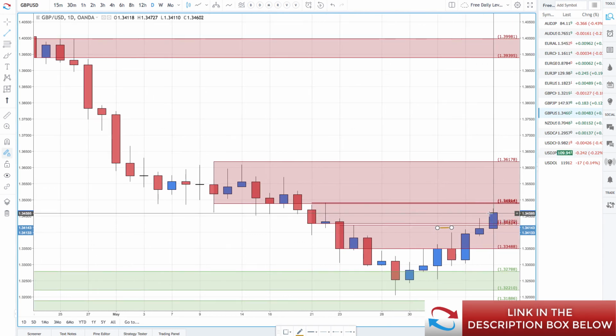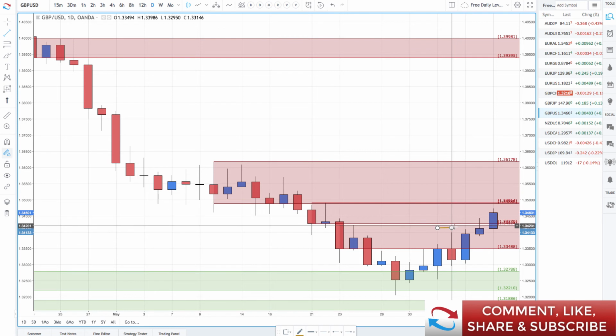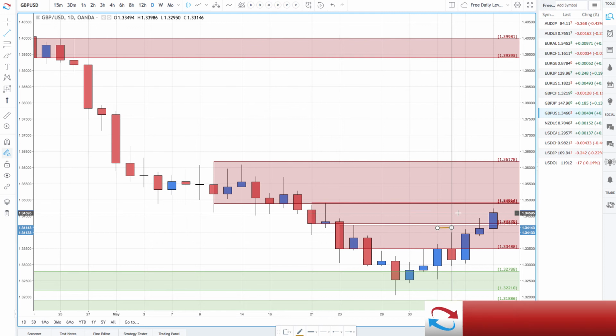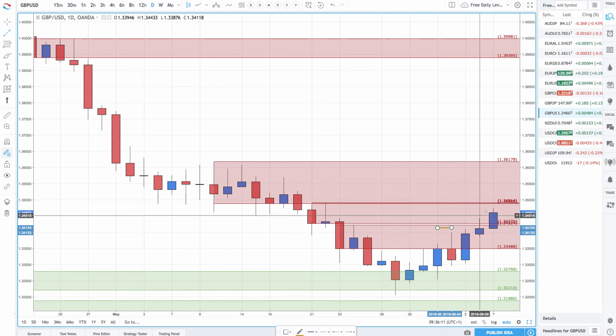These things take time and can take time. These bear traps and bull traps can take time to fill, right? Because we don't know how much the financial institutions really want to buy. It could take days, it could take weeks, right, for this to happen. Doesn't mean that you should be potentially getting long either.